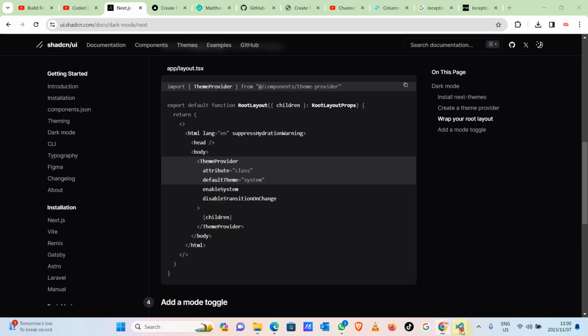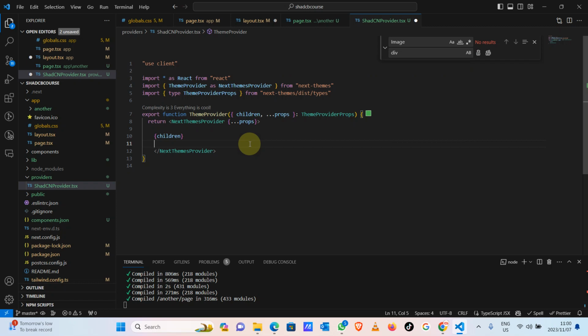Okay, go to the layout. The first thing that we are going to do, we need to check what we are exporting here in this Shadcn provider. Let's just quickly check. Export function theme provider. I don't think this is the best name for it, because there might be multiple theme providers.